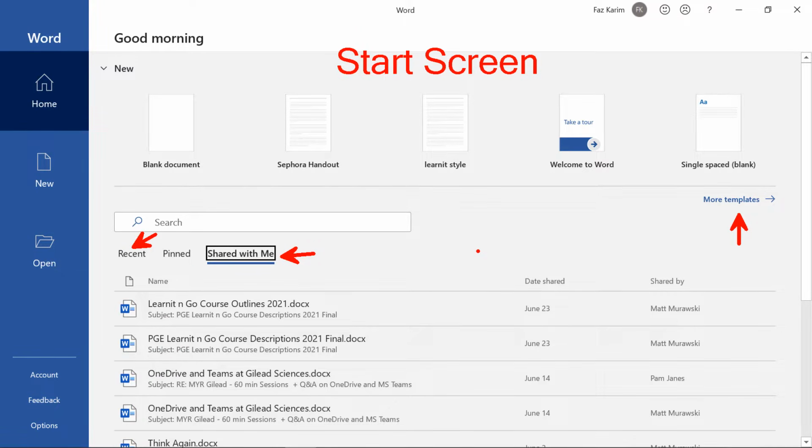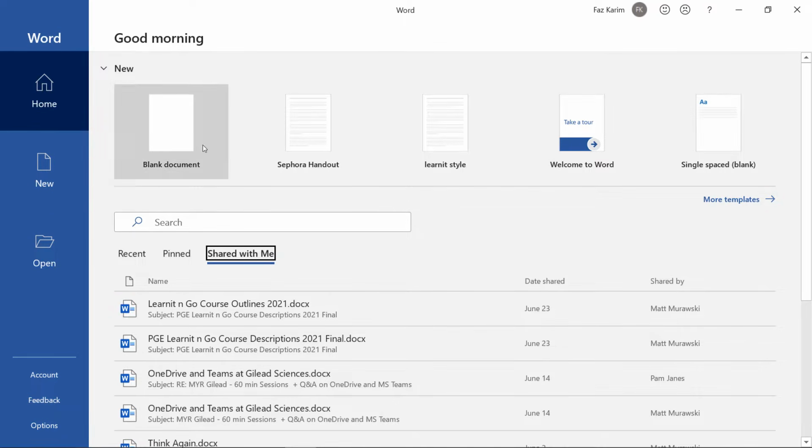Now, what I want to do is I actually want to use one of these templates. I want to use the blank document template so that I can create a Word document, and before I do that, describe the layout of Microsoft Word. Now, a blank document is also a template. It just has the traditional Office theme and formatting. Let me go ahead and open up a blank document for myself.